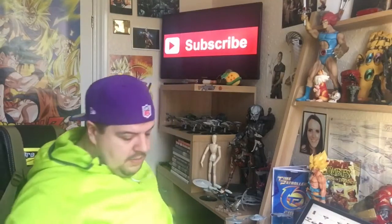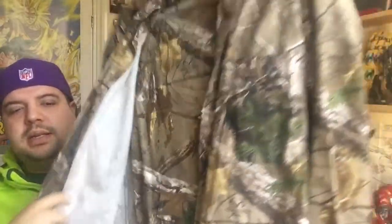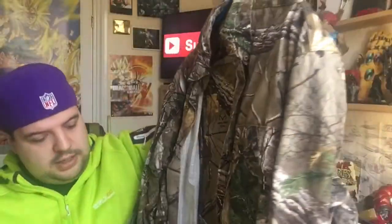I thought what also might be fun in the future, and I bought this from Canada when I was over there seeing one of my best friends. This is by Hobbs Creek, and is their Realtree camo. So there's trousers in there and there's a top in there. That is a Realtree camouflage shirt and trousers.